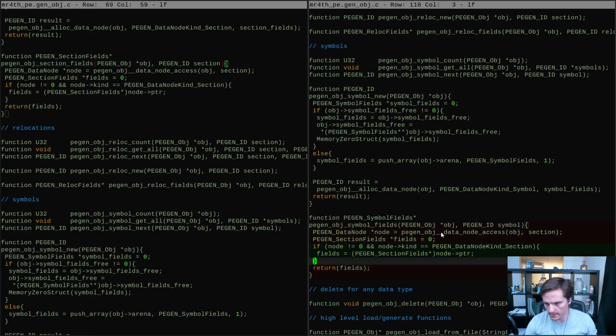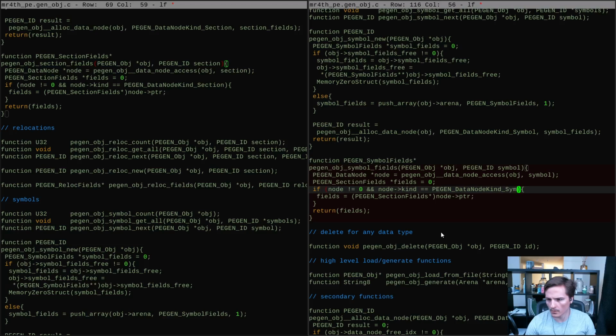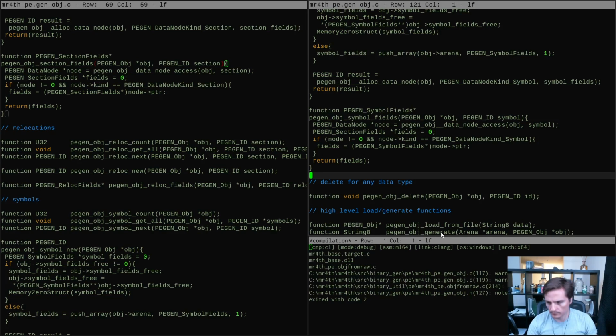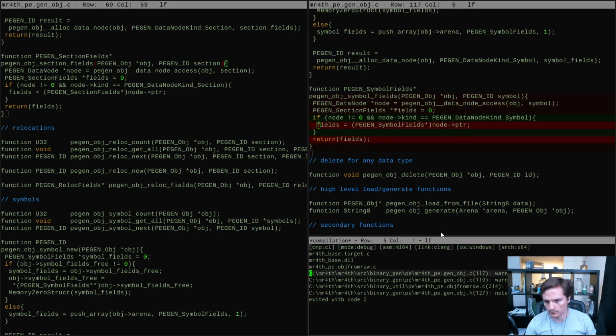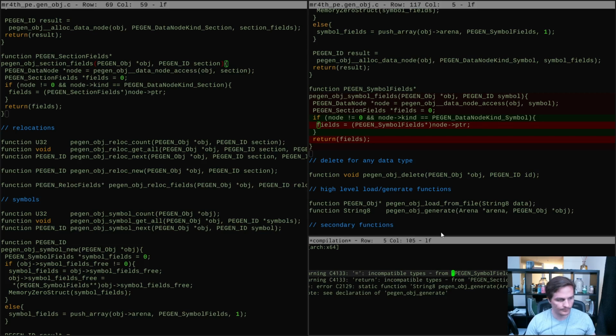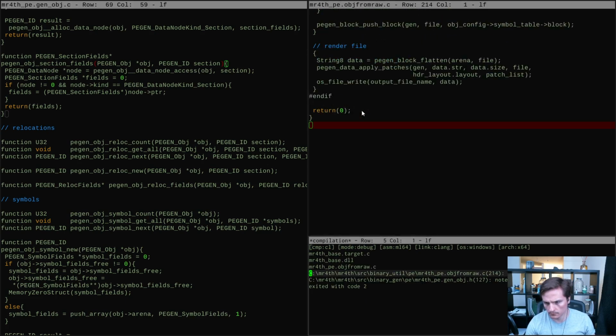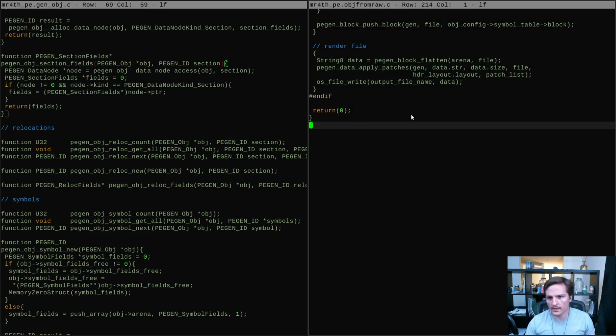This is pretty dense already. Check the type, and then we've got a symbol field. And then there's the generate function, and then ObjFromRaw is actually up and running.